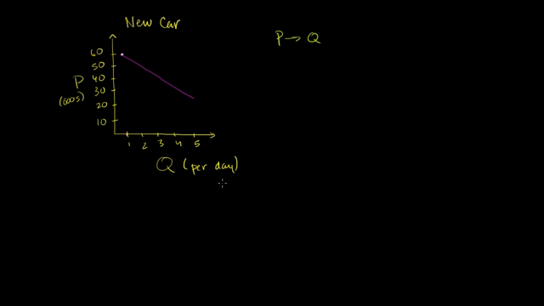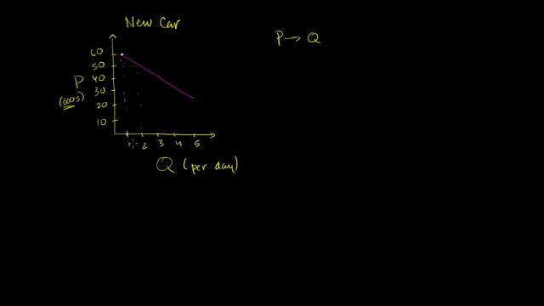In all of our conversations about demand curves so far, I've been generally talking about price driving quantity. For example, using this demand curve for a new car in terms of how many would be sold per day, we would say, if we price it at $60,000 per car, this is in thousands of dollars, we are going to sell one car. And if we price it at $50,000 a car, we're going to sell two cars. So the way that I've been talking about it is, given a price, how many are we actually going to sell?